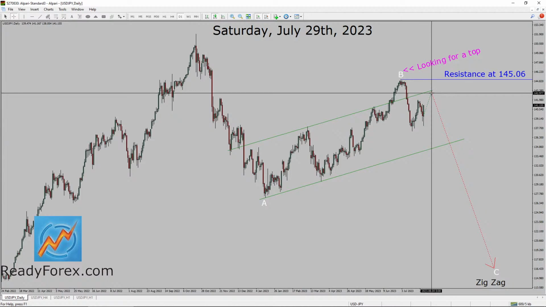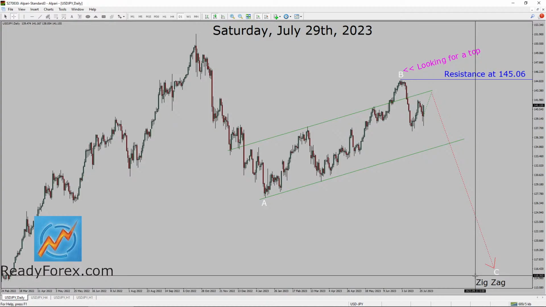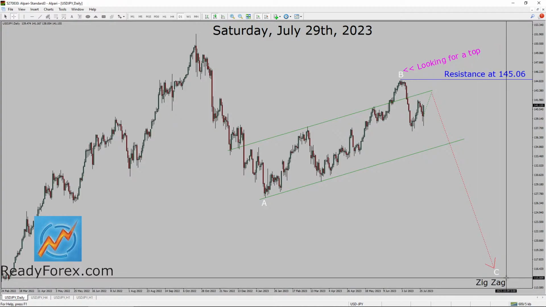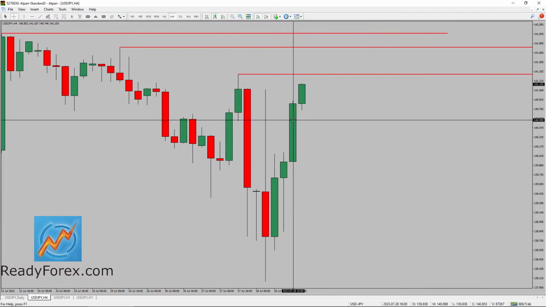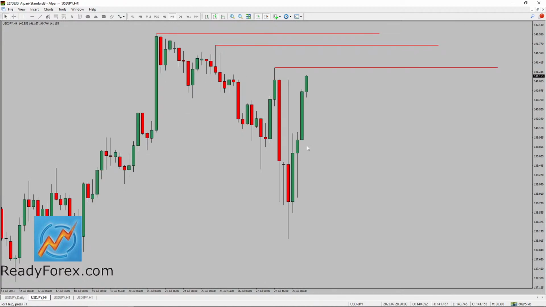I think USDJPY is going to rise up more, and then I expect a top and a drop in coming trading days, which is going to be bearish wave C zigzag corrective leg. If you take a look at 4-hour time frame, you can see we got big body candlesticks, the range expansion. Market is showing wicks on both sides. It's a long tail candlestick or a shadow of a candlestick, just a spike in the market. This is what I mean by volatility.